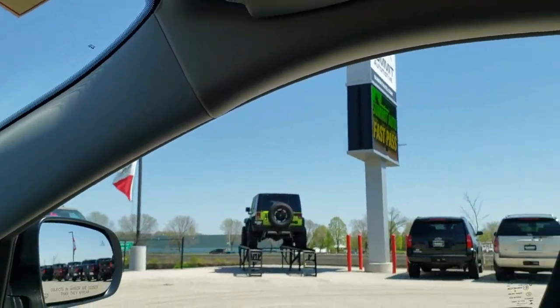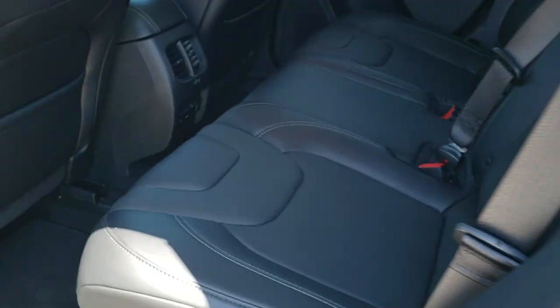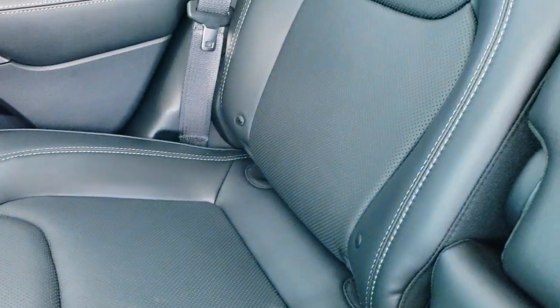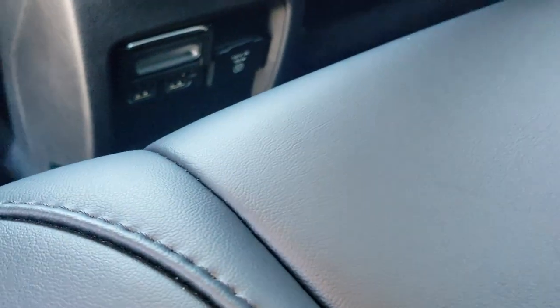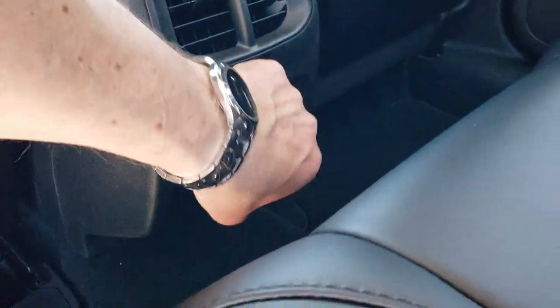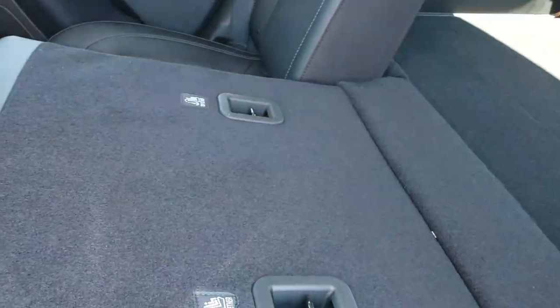Taking a quick look at the back seats — they are just as clean as the front seats with no rips or tears. It has the LATCH child safety system for child car seat needs. Seats are in excellent shape and you do get factory floor mats back here. There's a 115-volt, 150-watt plug-in, two USBs, and two USB-C plug-ins. These seats fold down for extra storage and go almost completely flat, which is nice if you need to haul a lot of extra stuff.